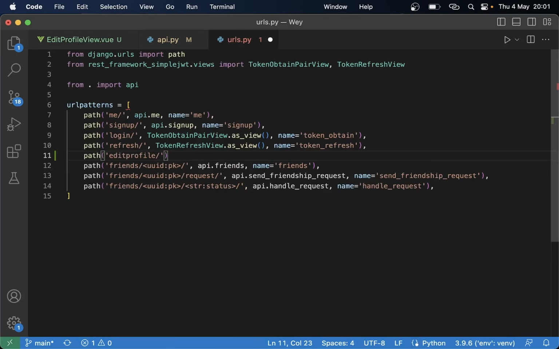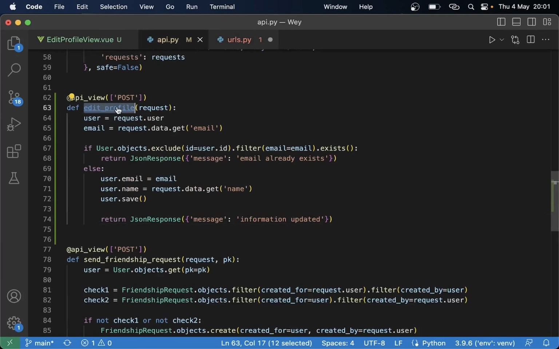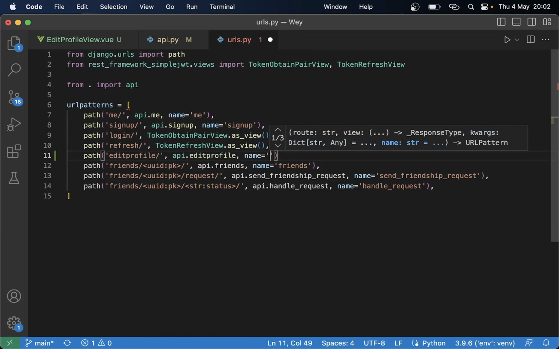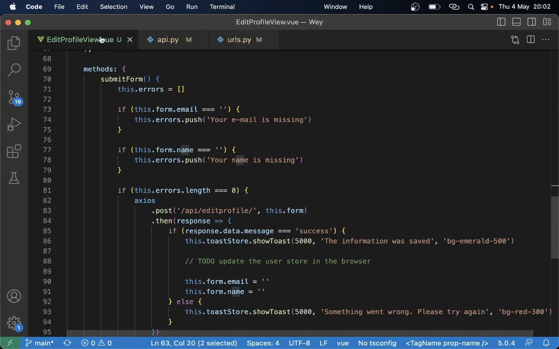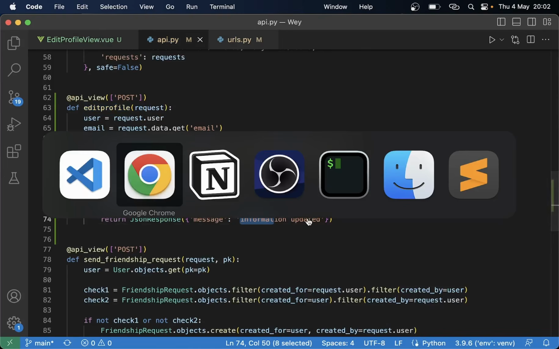So, okay, API.edit profile. Here I use 2 words. I should use the same thing everywhere. Edit profile, name, edit profile. And save. So now this should automatically send back here, and hopefully we get this or this back.